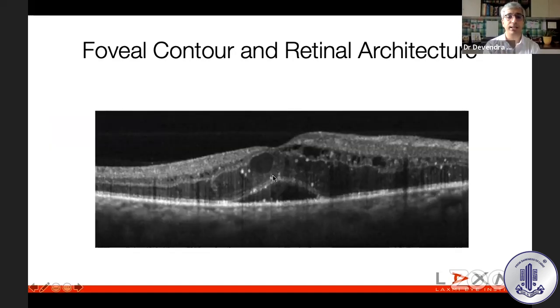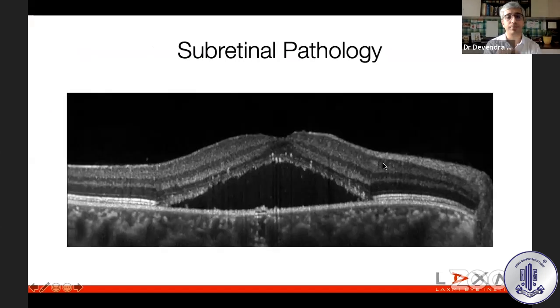And here, which has already been described in the discussion on macular edema and vein occlusion, you can see a neurosensory detachment or accumulation of fluid in the subretinal space in association with accumulation of fluid within the retinal substance. As opposed to this image, where the fluid is only in the subretinal space, that is between the neurosensory retina and the RPE, but the retinal architecture is well maintained and there are no fluid-filled cavities within the retina. And this picture is of central serous chorioretinopathy, which often has an underlying RPE abnormality or irregularity, which is evidenced over here just underneath the fovea.